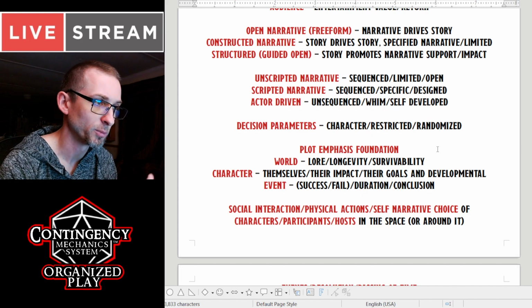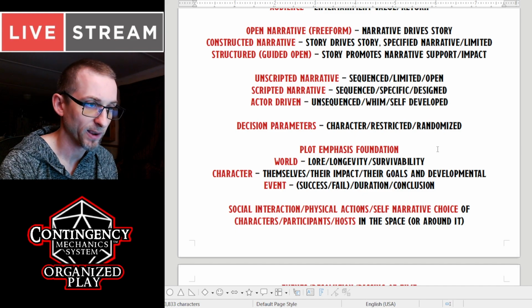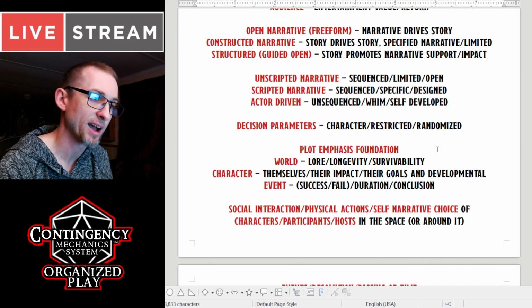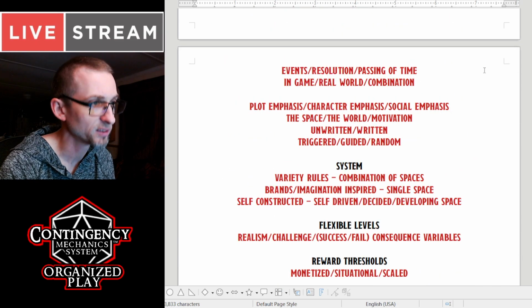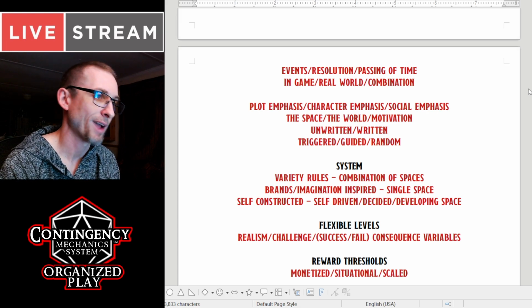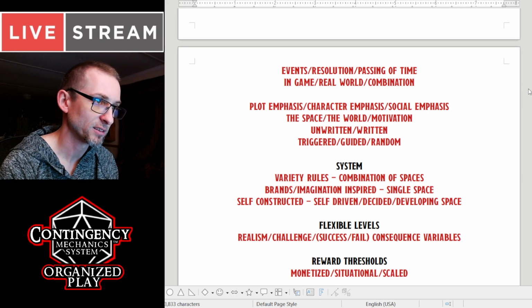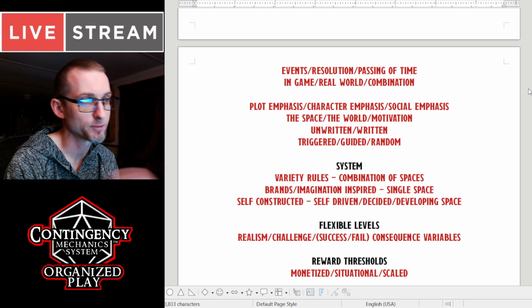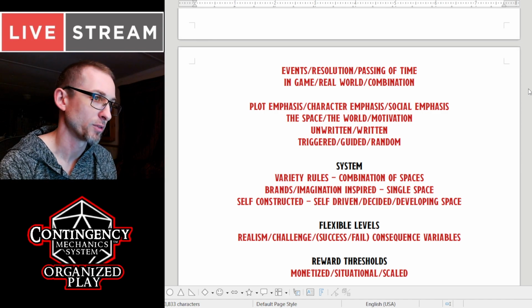You can see they're grouped in groups of three because each of them stack potentially, right? And they move on to the next. And that's how it's always in the design. So you have your events, you have the resolution, and you have the passing of time. So you have the events, they're occurring, the event is done, and there has been a passing of time, whatever that span happens to be for that event.